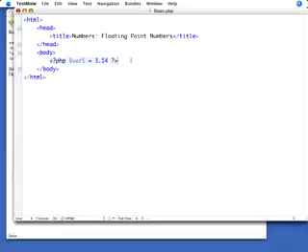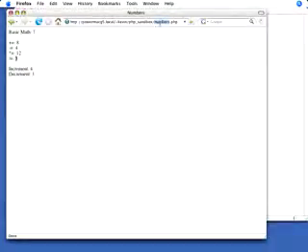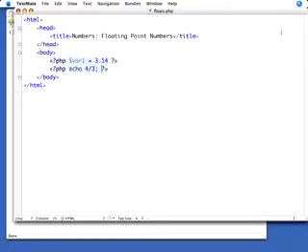Now, you can, of course, get to a floating point by doing something very simple like PHP echo 4 divided by 3. And of course, we know that's going to give us a result if we load up our browser and we go to floats of 1.333. That is a floating point number. It will happily move between floating points and integers, but there is a difference. And we just want to keep that in mind as we're working, that there is always a difference between these.